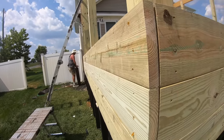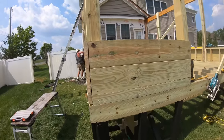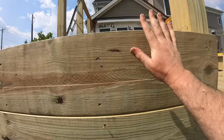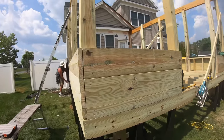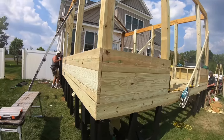But anyway, we want our fascia detail to continue down straight to the ground. So I figured we could just throw up these 2x. We're gonna cover that up with some roofing felt so we don't need to stain this. Since this is all packed out and it's all 1.5 inches, we can just screw our fascia boards on anywhere. We don't have to make sure we're hitting any studs in the wall. So it's pretty easy. It'll make for a quick installation of our fascia.